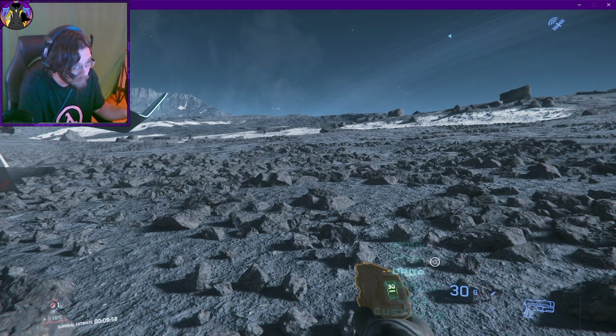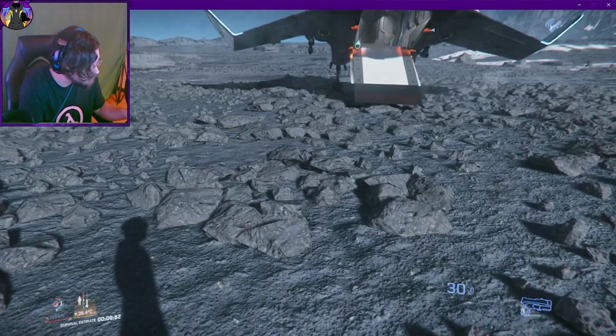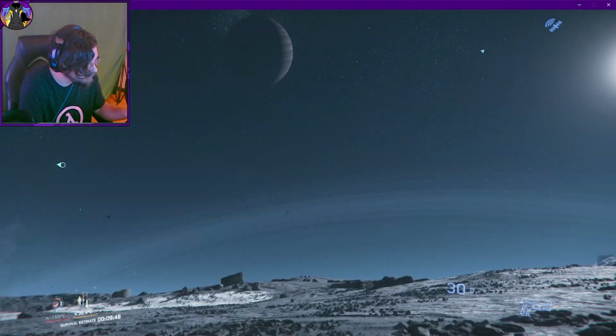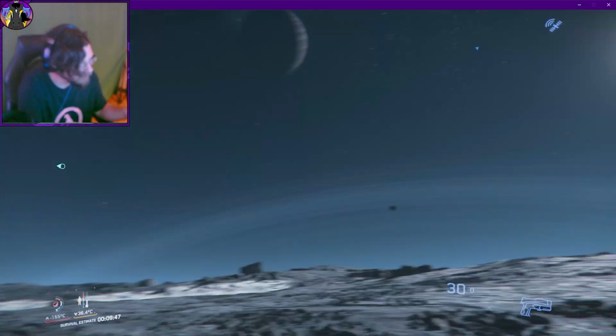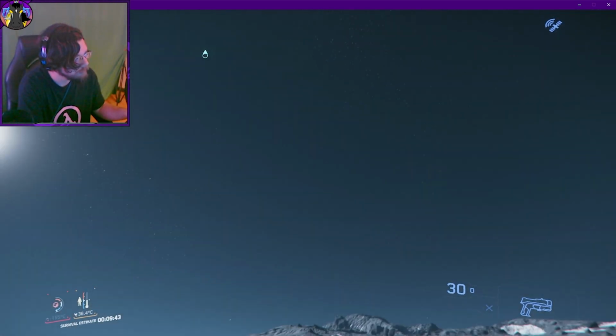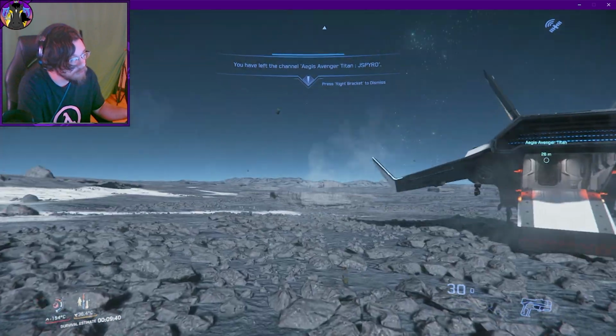Place, inspect, drop, carry, stow. So we stow that. All right. Okay, nice. But as you guys can see, this is really cool. I'm keeping an eye on my health gauge down there. Wow. This is really, really cool.